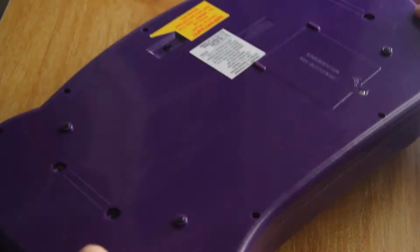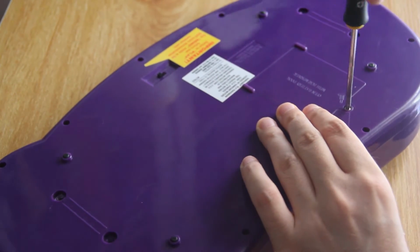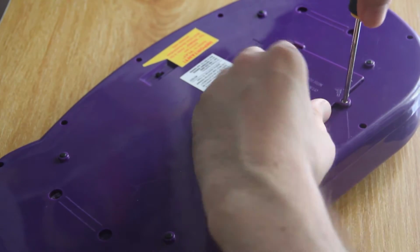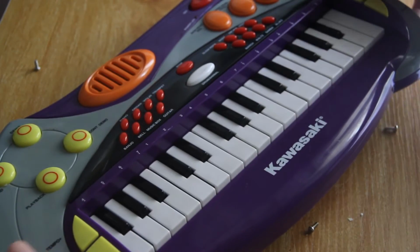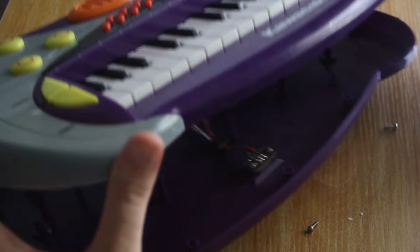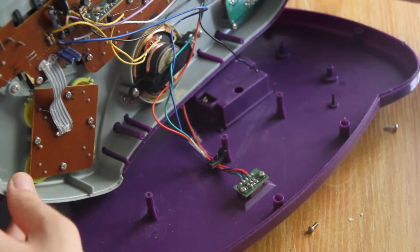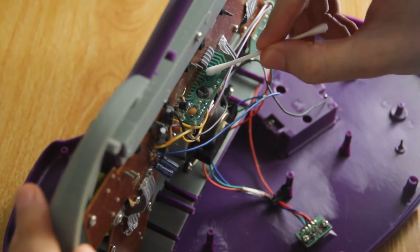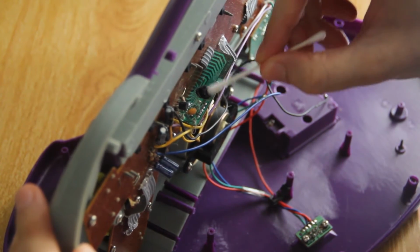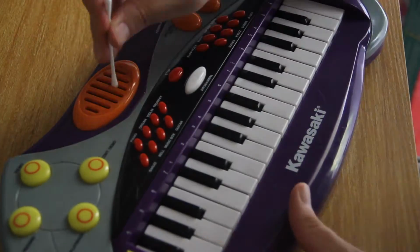Here I opened the battery compartment because I thought inside could be one screw, but it wasn't. So I opened the back so I could have a look inside. For me it looks a little bit messy, with so many ribbon bands, and looks a little bit cheap. I cleaned the circuit boards with alcohol, assembled it, and also cleaned the case from outside.